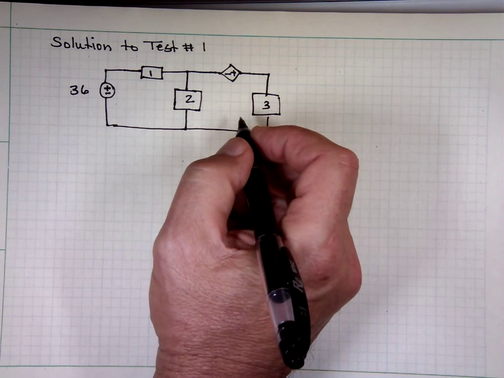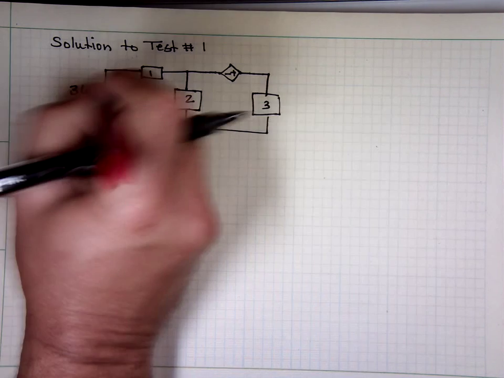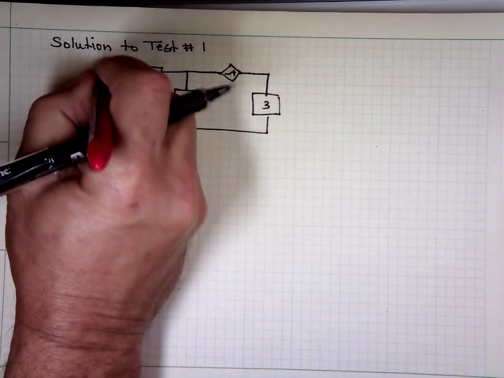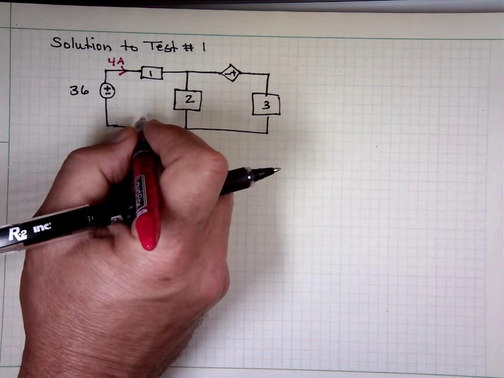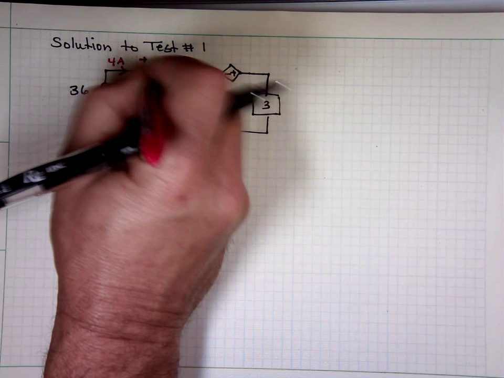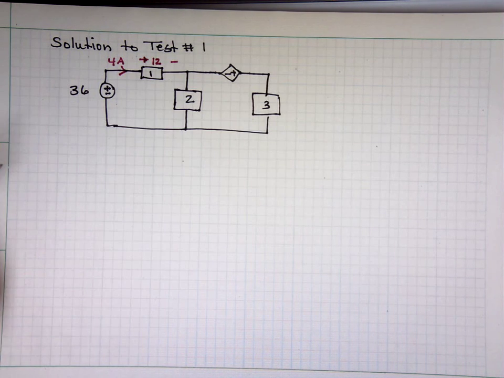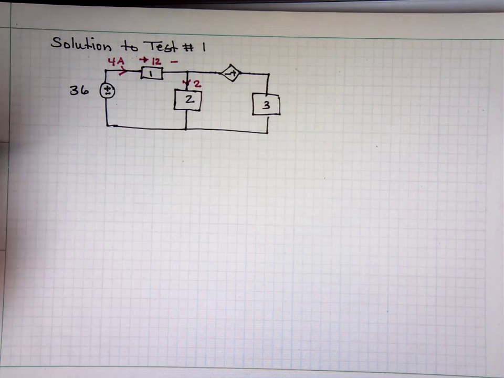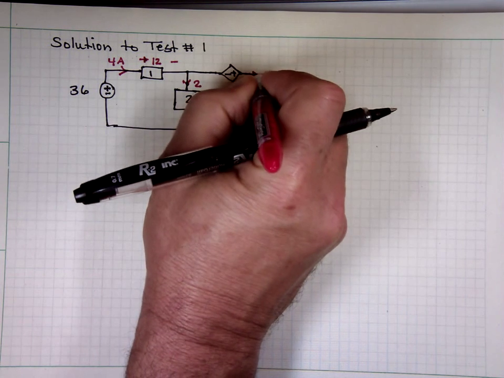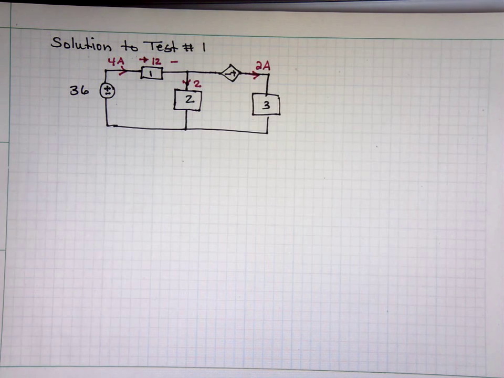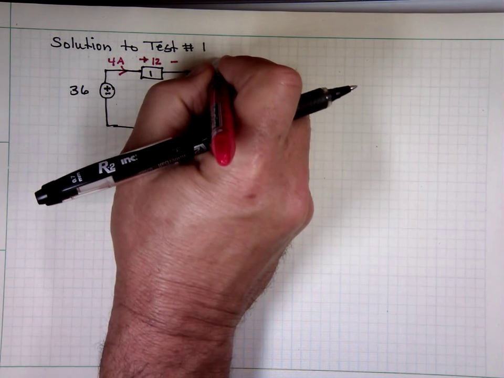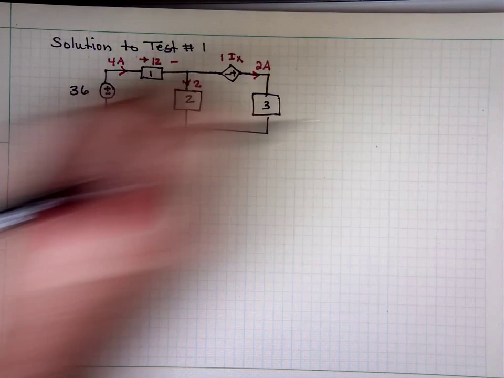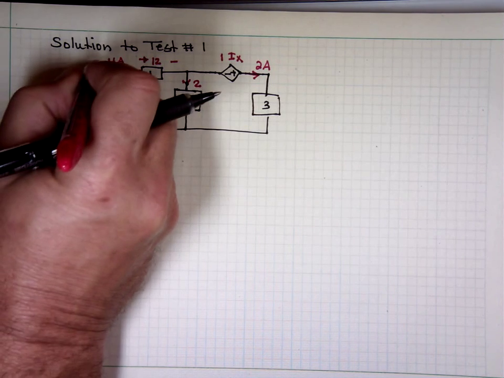And I know the current, if I'm seeing it right, I label the current going in here. 4 amps? Yeah. And I label the voltage here plus to minus 12 volts. I have the current, I think, coming down. Is it coming down? 2 amps. I have the current going this direction, 2 amps. And is that one I sub x? Yeah, that's one I sub x. And I sub x is this one, the 4 amps.